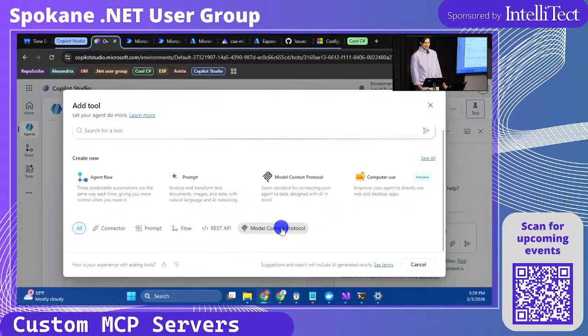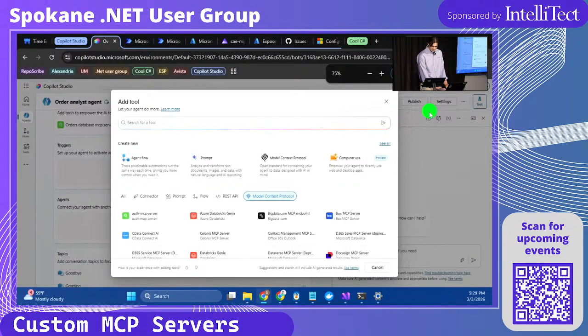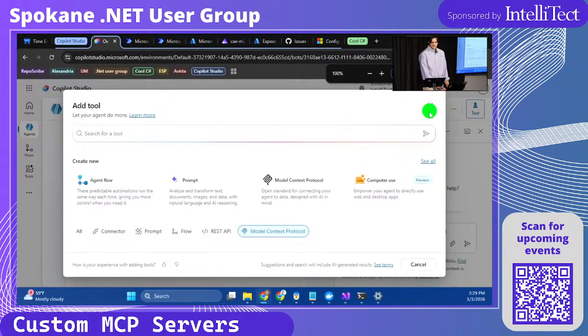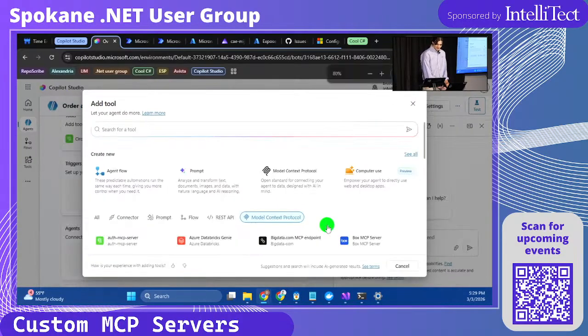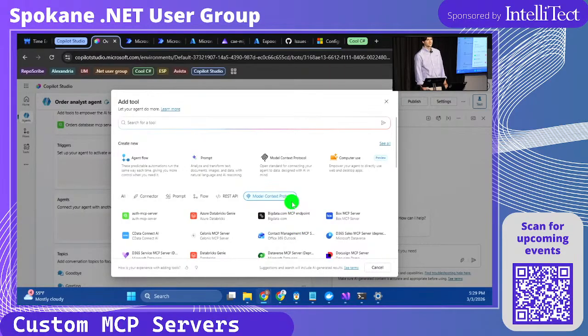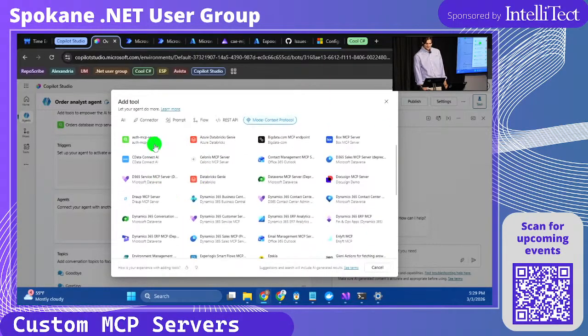Oh, it just doesn't scroll. Nice. Okay, so if you notice, there's no scroll bar that goes down, but it actually does have things. So UI design fodder. Okay.